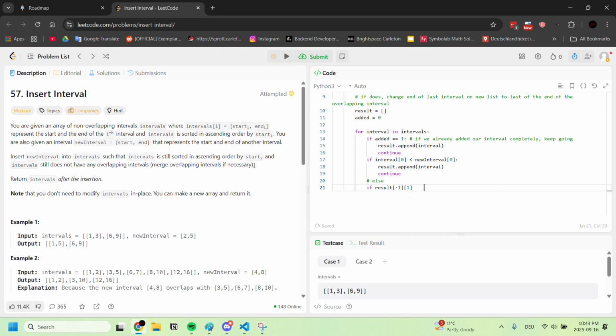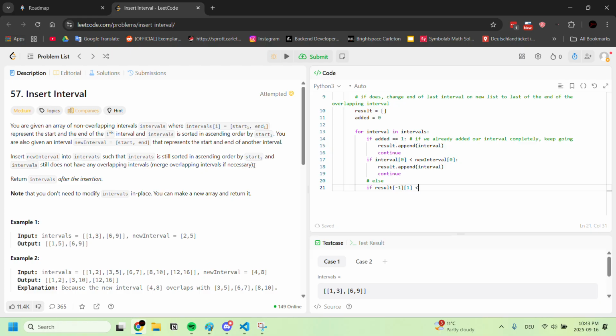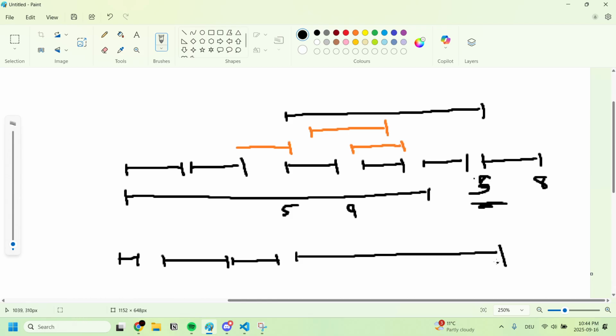So if result -1, 1, if it's smaller, so I'm thinking like the best thing we can do is, because we don't know, because another thing is that our interval can cross through multiple, right? Like our interval can actually fit like here and then cross through many, and then we would have to just have one.